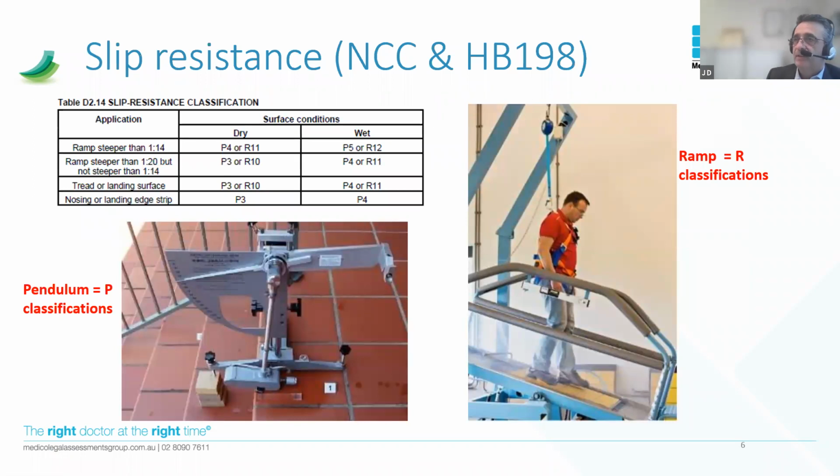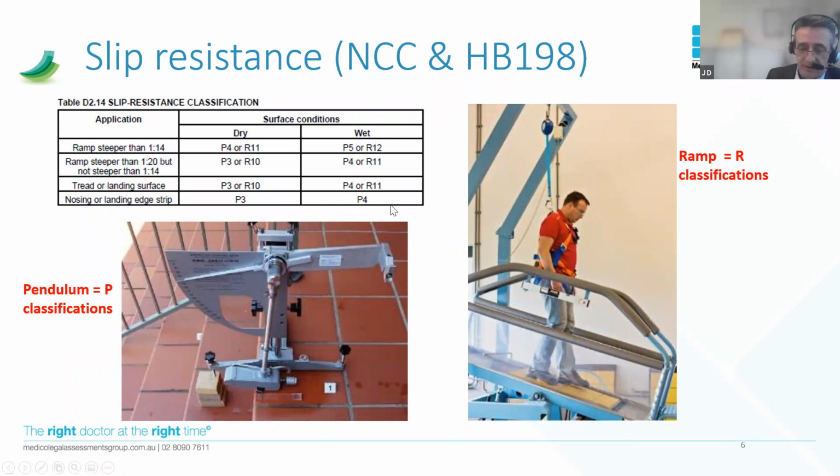With respect to the frictional characteristics of the surface, we can test and assess them using a number of instruments. One is the Stanley pendulum, which is shown here on the left, and we can assess the test results that we get on the stairs against relevant standards and general codes of practice. There are other tests that are called for, but they can't be done on site. One is the German ram test, which obviously cannot be done on site.